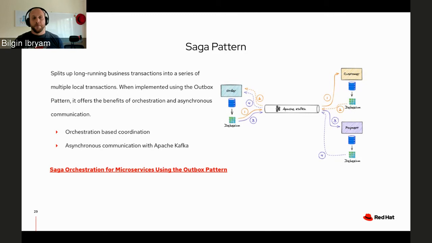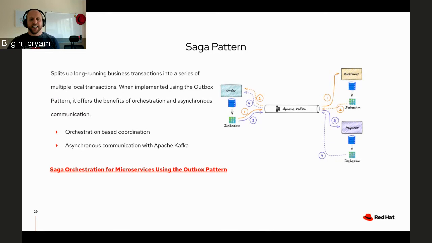In the legacy world or with a monolithic application, you might not be aware of this problem as the coordination between these modules is done within a single process and a single transactional context. In the distributed world, this requires a different approach. So the Saga pattern offers a solution to this problem, and it does that by splitting up one such overarching business transaction into a series of local database transactions that are executed by each service.